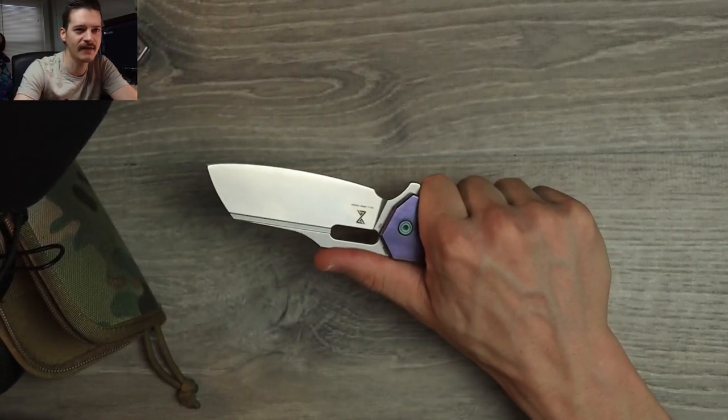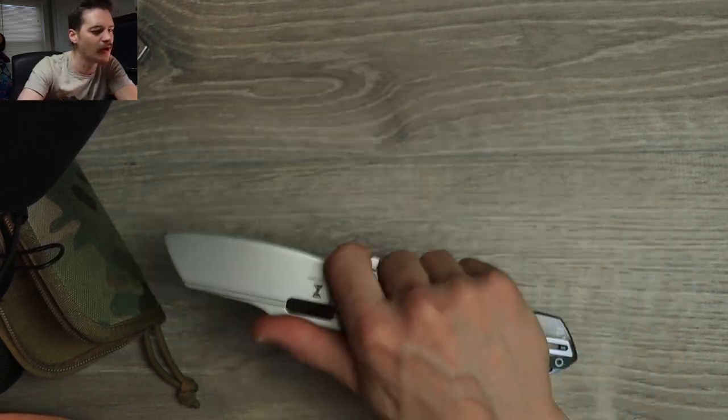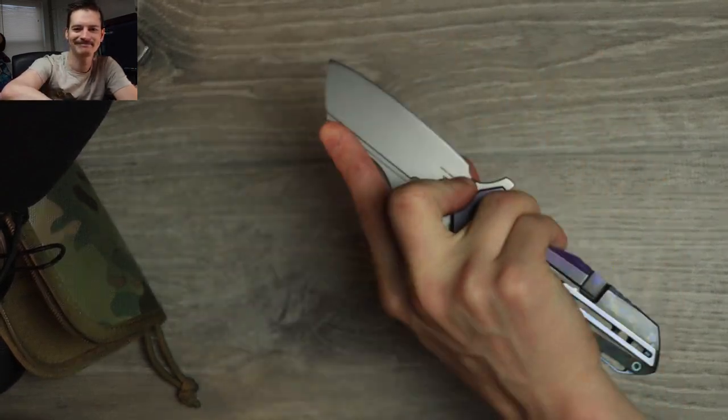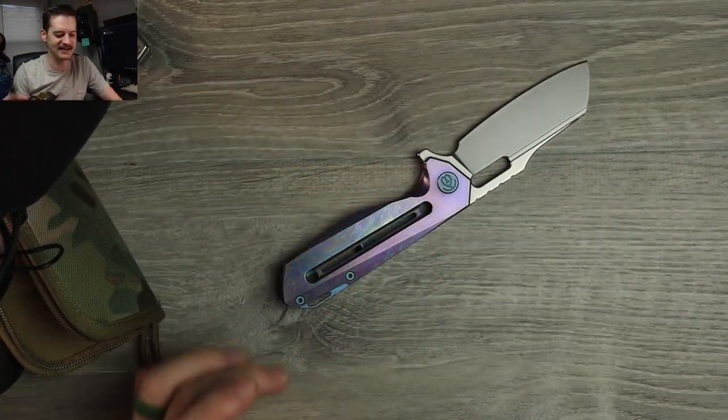Real insane oversized jimping here on the blade spine. Feels good, little landing pad for your thumb. Huge finger choil, choke up, feels good. I could live there all day long, no problems. Pinch grip feels excellent. Little draw cut action, all day long. Let me give you a size comparison real quick.